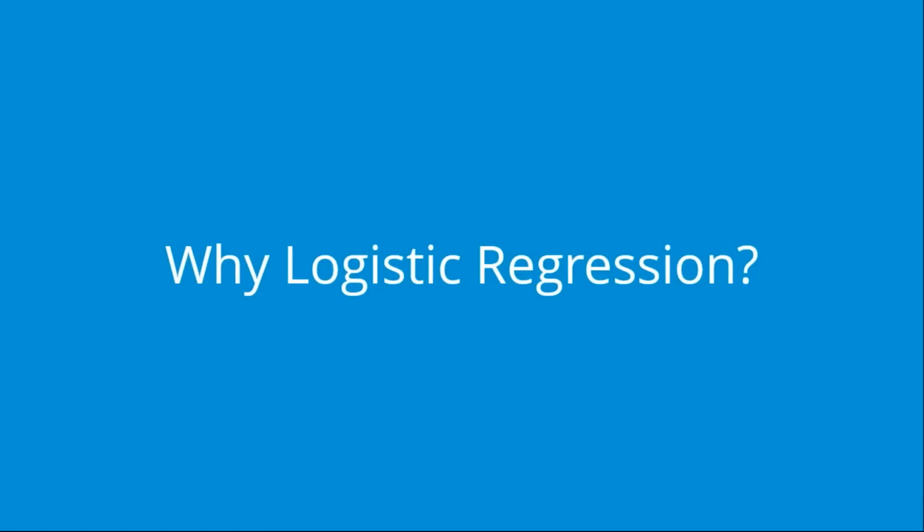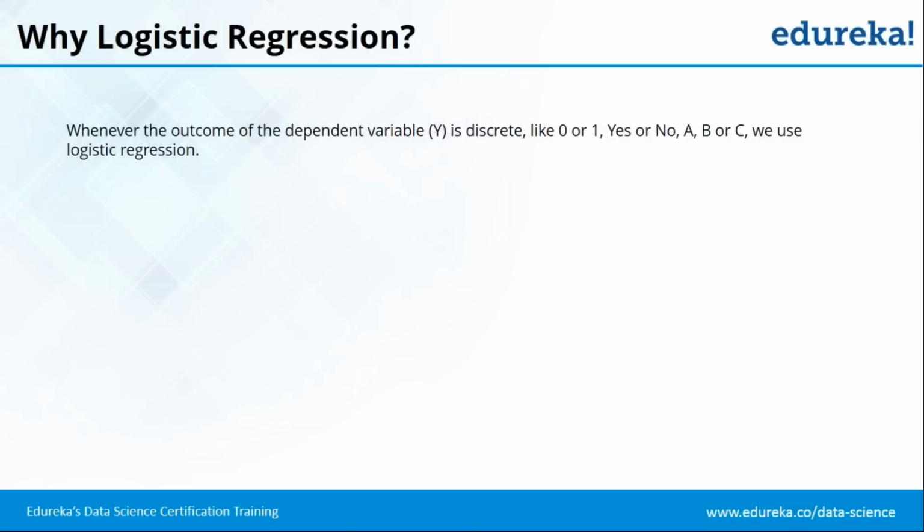So why logistic regression? Whenever the outcome of the dependent variable is categorical or discrete, and when I say discrete, it means the value is fixed. It can either be an A or a B. It can either be a 0 or it can be a 1. If I'm asking you a question like, is this animal a rat or an elephant? You cannot say it's a dog, because my question is, is this a rat or an elephant? Are you getting me? Alright, so when you have these kinds of possibilities, when you have outcomes which are discrete, which are categorical, as in predefined, you use logistic regression.